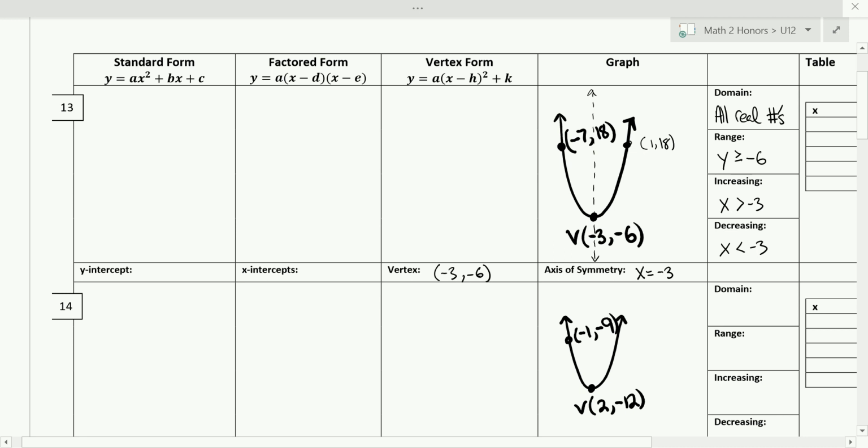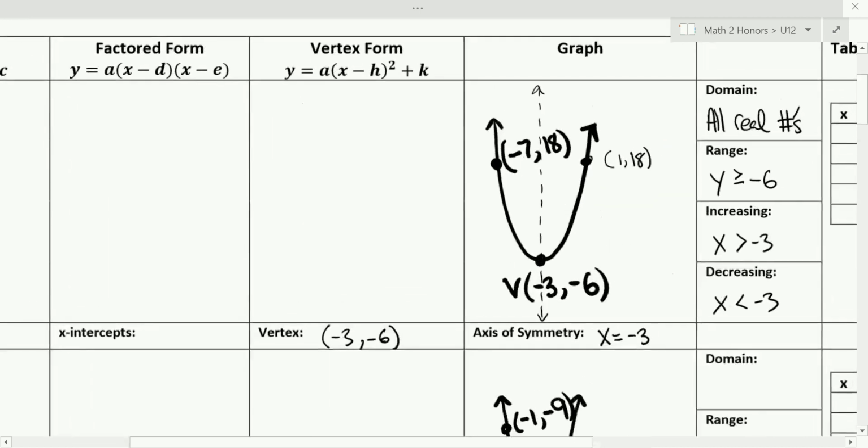Vertex, because we know the vertex, and so we know a lot about the vertex, but I don't know the x-intercept. I don't know y-intercept. The other ones, I don't know, right? So we know something about the vertex form. And vertex form, you need three things, A, H, and K. How many of those three things do we have? We have two. We have H and we have K. So if we could find A, then everything's good.